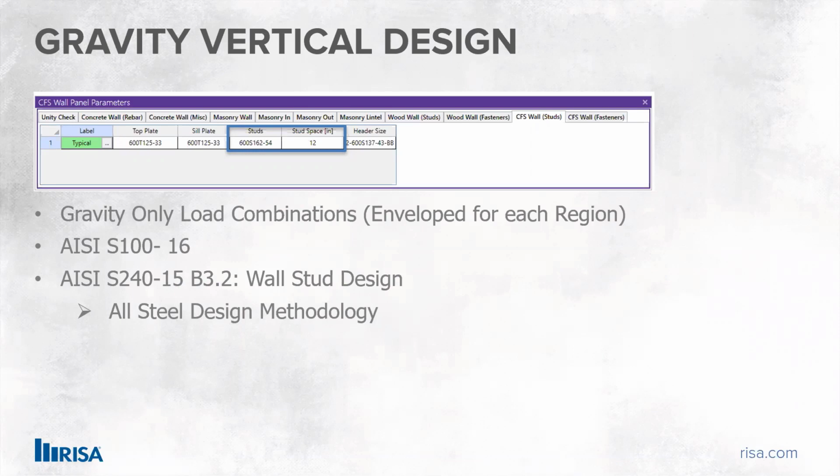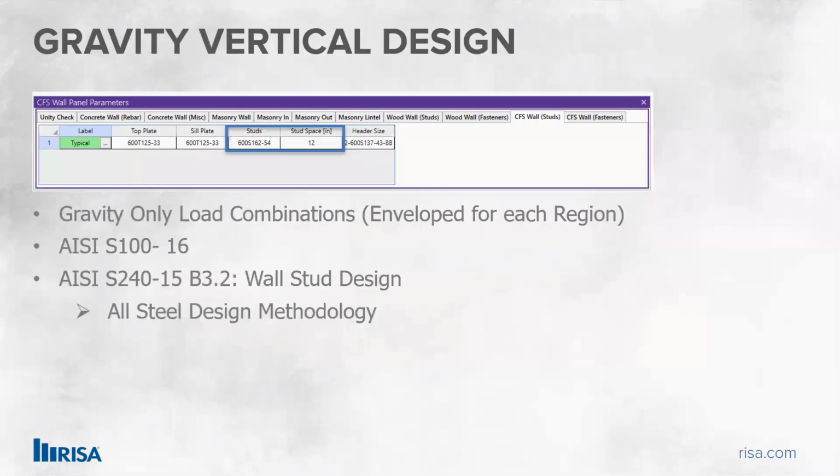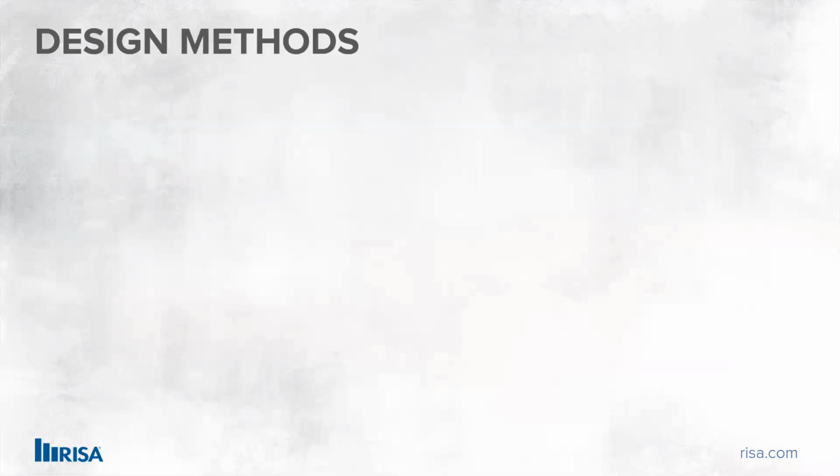So the studs are going to be checked, the top plate, sill plate, and header size. We're putting it in there for self-weight, but it's not actually going to be designed as of yet. So we're using a segmented design, and that means that those areas above and below openings are going to be ineffective, but we're going to be putting them in for self-weight. So studs are checked, full height studs, and the other ones there are going to be for self-weight. As we talk about this even further, let's talk a little bit more about what kind of design you can do in the program.